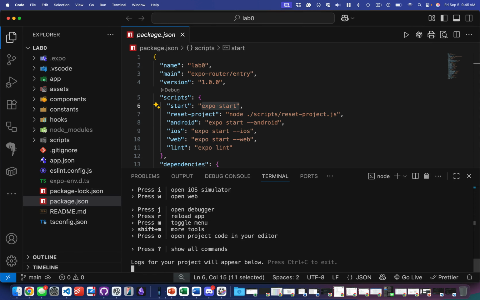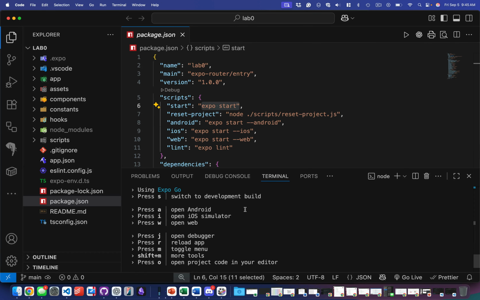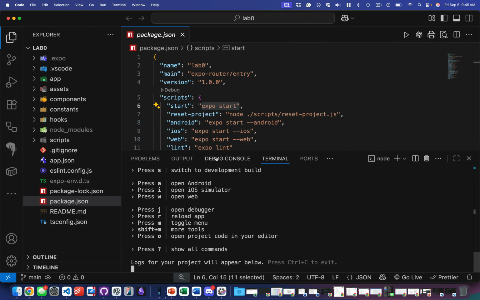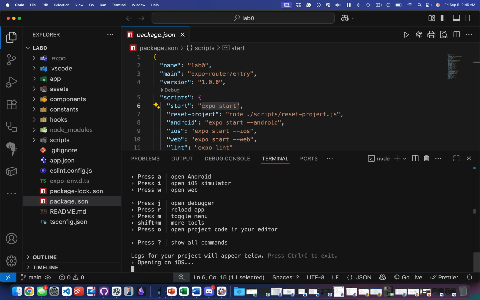Okay, so this runs the expo command, which then gives us this menu, and you can open an Android emulator with A, an iOS simulator with I, or a web simulator with W, and then there's other stuff you can do as well. So I am going to attempt to open the iOS simulator by pressing I, because I can do that on macOS.